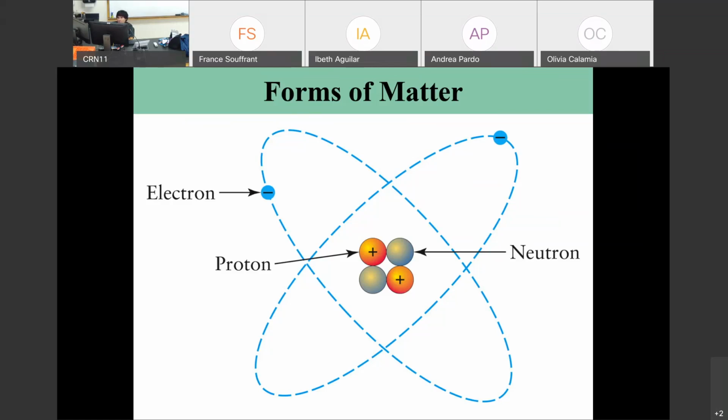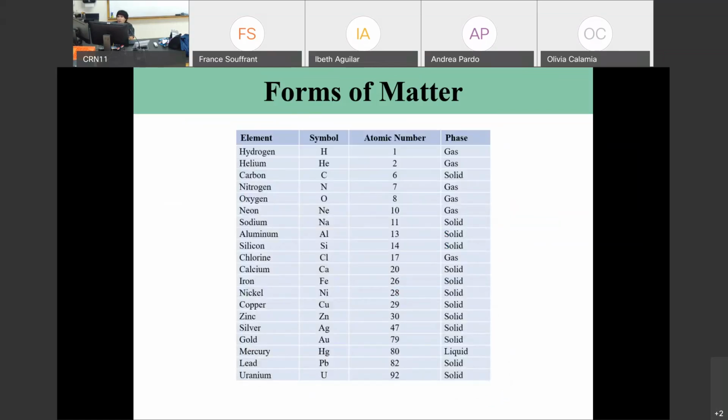how matter behaves. Now, when we talk about atoms, we need to remember that the basic unit for matter are the elements, right? And the basic unit of an element are the atoms. So we can have atoms of hydrogen, of helium, of carbon, and so on. Now, when we started to discover these elements, we needed to find a way to gather this information, to analyze this information.